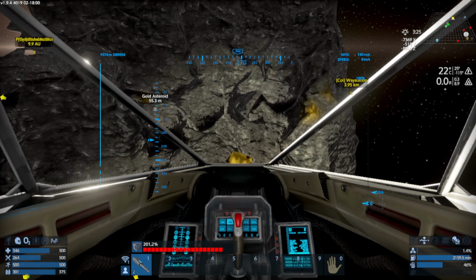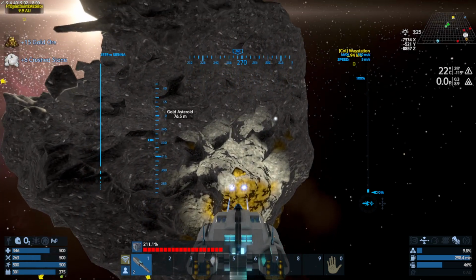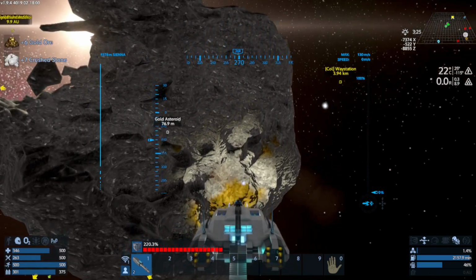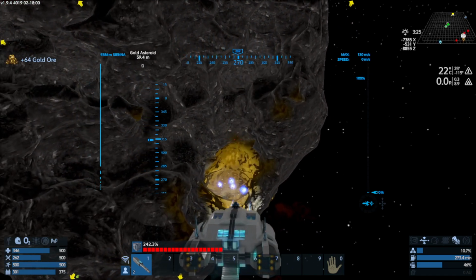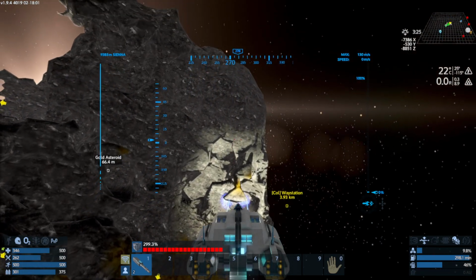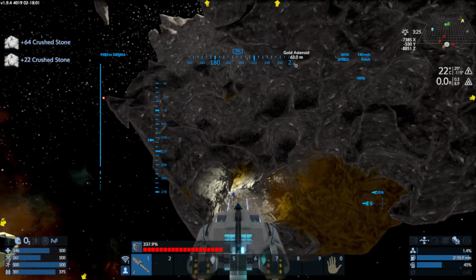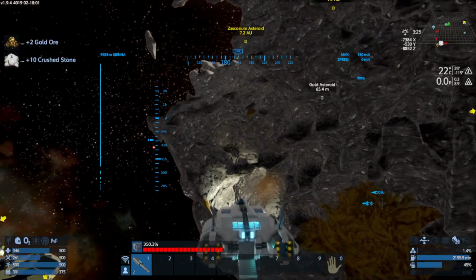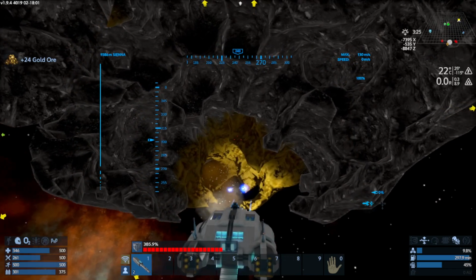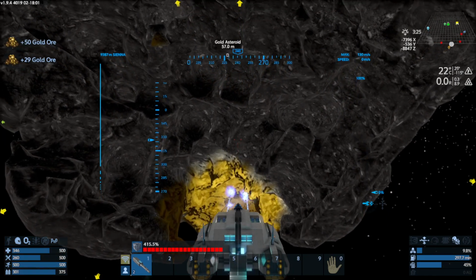Don't get how the aim works with this. Probably need to put another one on the nose. That way it's going to hit exactly what we're looking at. We are making short work of all this gold, though. And I'm surprised our CPU use is not as bad as I thought it would be.